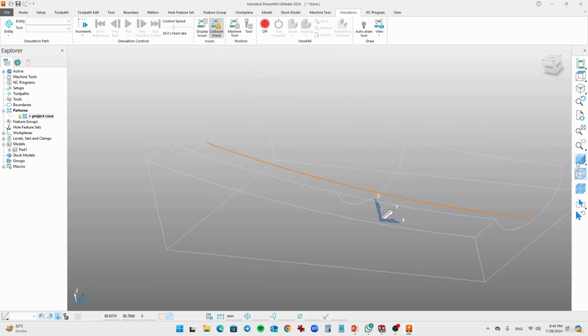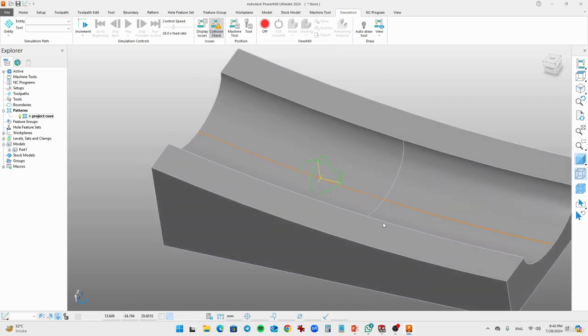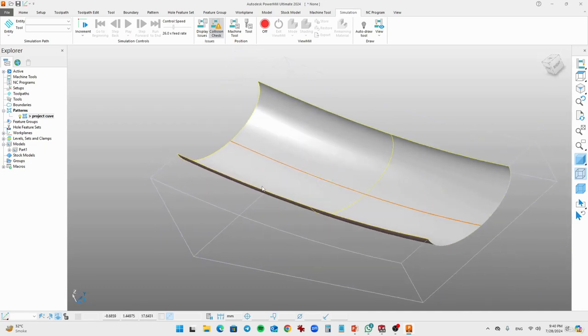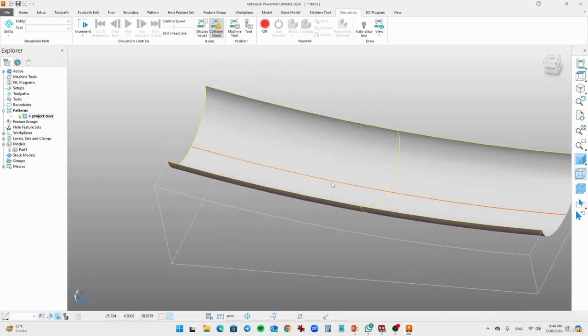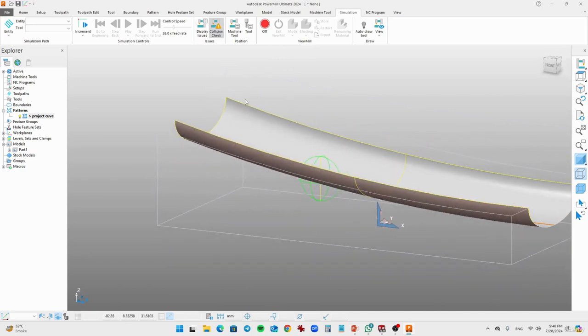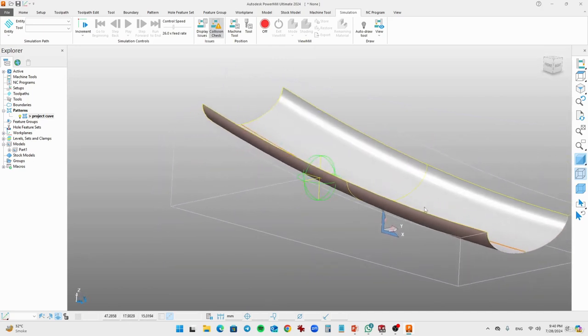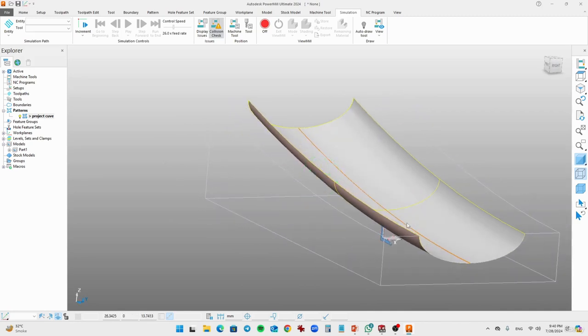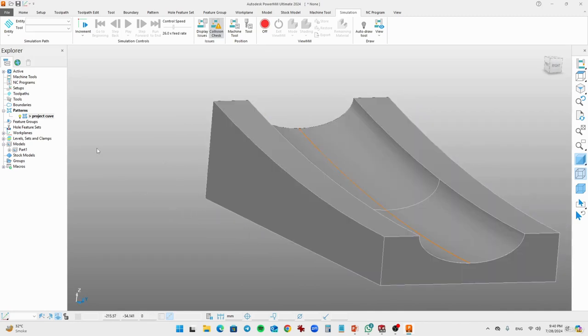Now one more thing: you see that this curve is projected on the surface. I want this curve to be at a certain height. So what we can do is click on the curve and move it. This is very simple and easy.